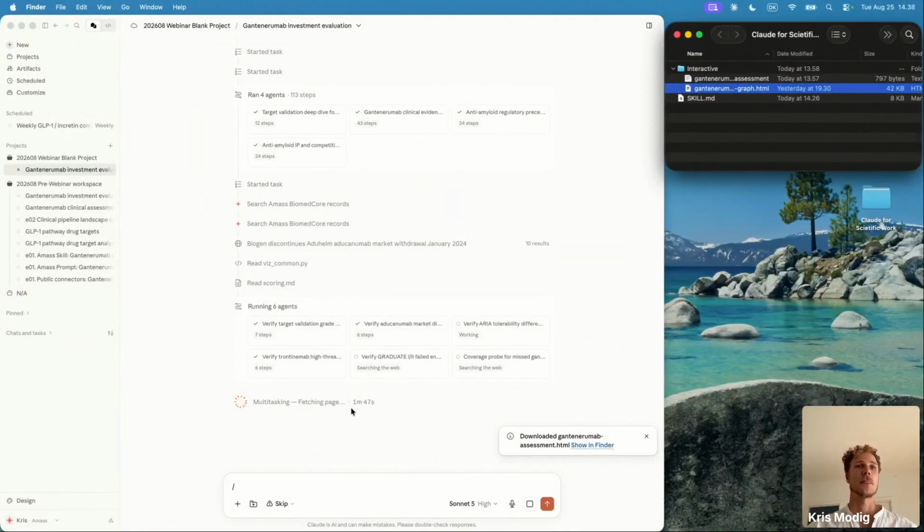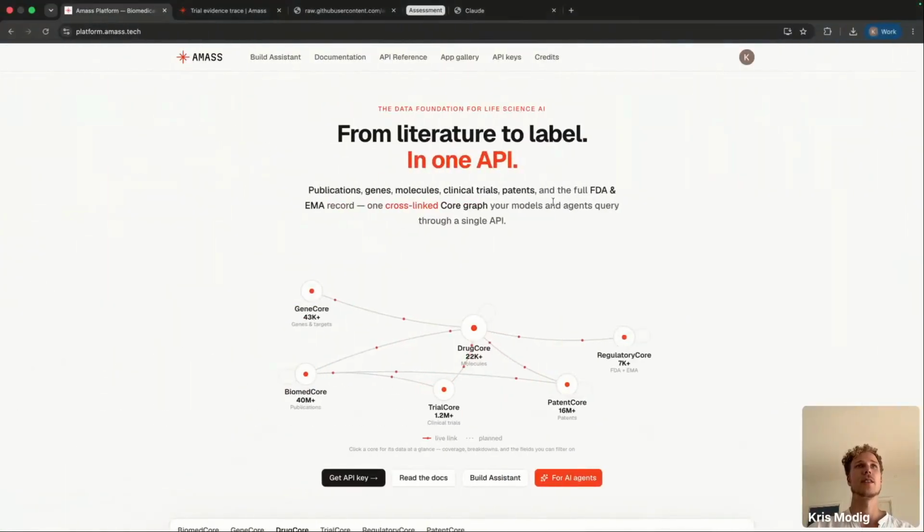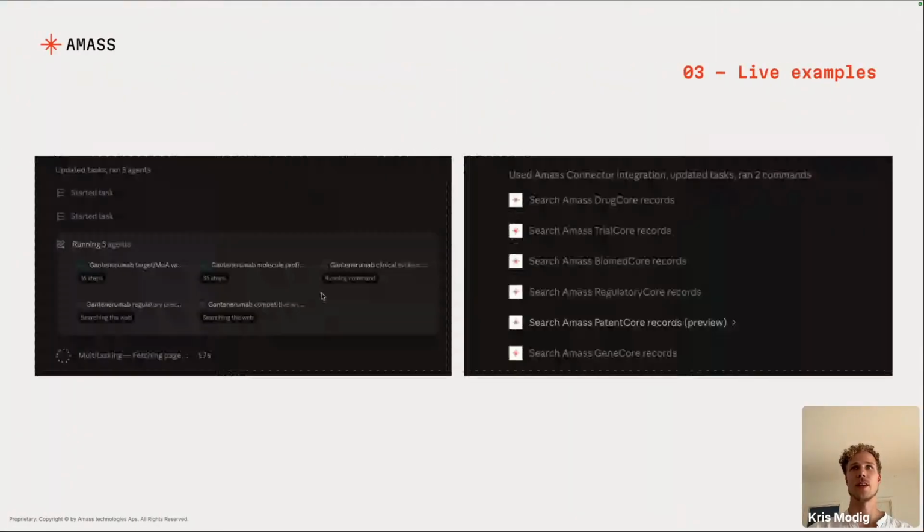Great. So while Claude is multitasking here still, we can also multitask and jump to the topic of how to create these kinds of skills in the first place. I already showed you how you can kickstart this by downloading an asset from the Amass platform or from our website. But if we jump into here, so again, this was to just illustrate that if we're running Claude, this was me running Claude yesterday without any connectors.